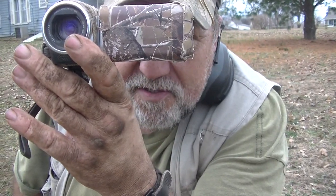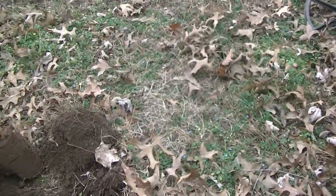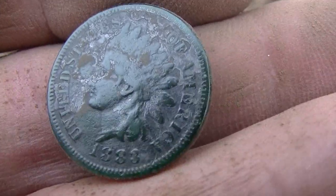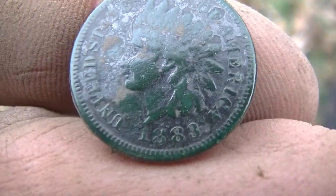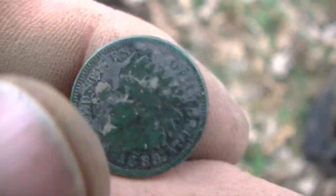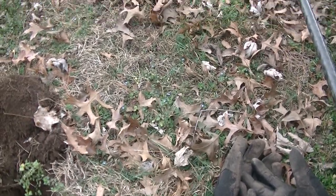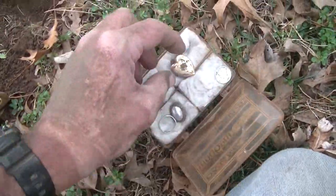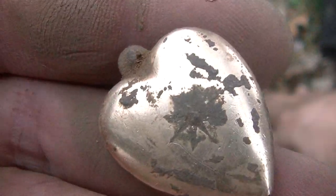Mikey brought me over his green-patinated Indian head cent — 1883. He called it 'guilted' but it's patina. That is the darkest one I've ever seen like that — really nice. I told him I would have won all the coin categories except for that flying eagle slipping in. Meanwhile, I get to show off my locket, and it looks like I've got some silver here too — we'll be back with more.